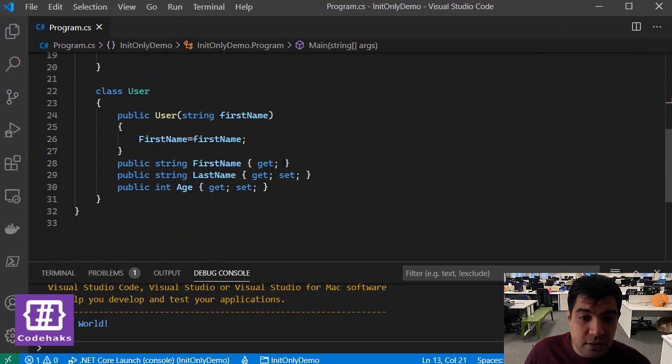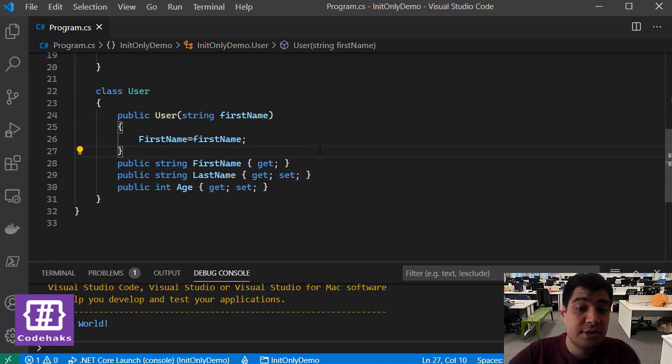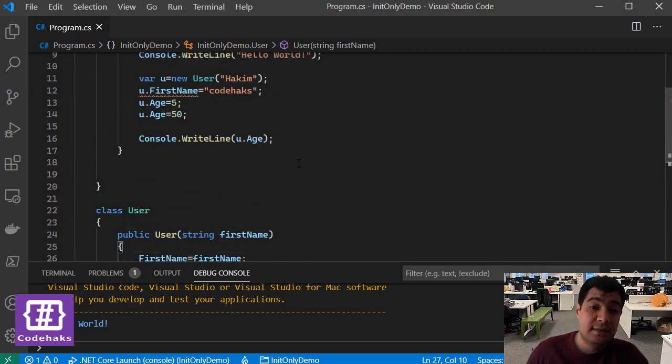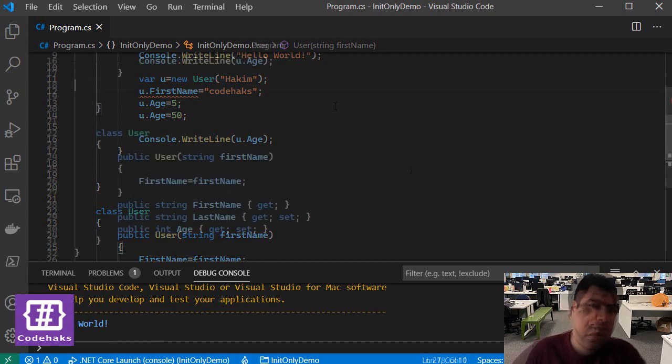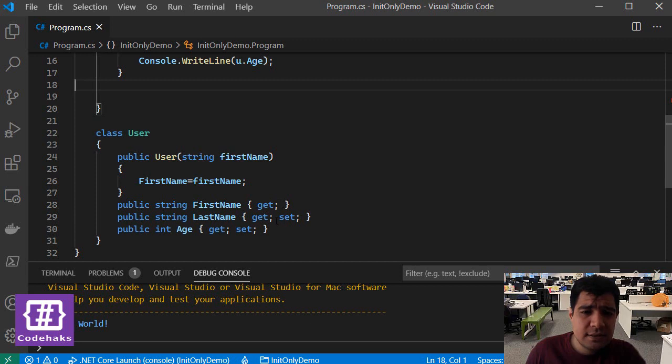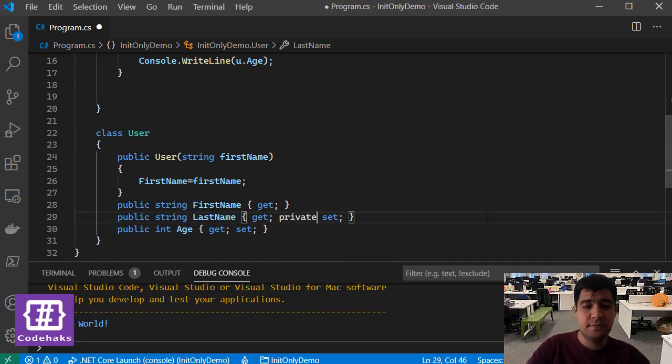and as you can see I don't have any setters in here, so changing the first name after class initialization is impossible. That helps me with my project, especially in domain-driven design, where you want to really control the values. We can add a private set like this.